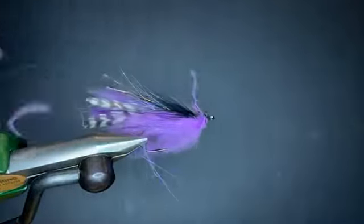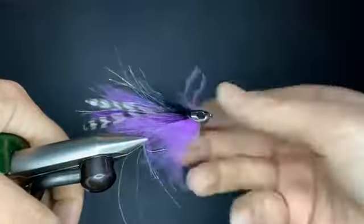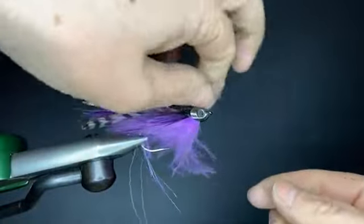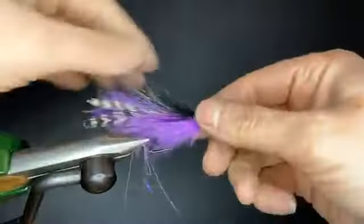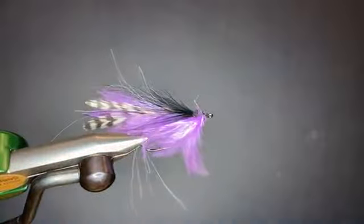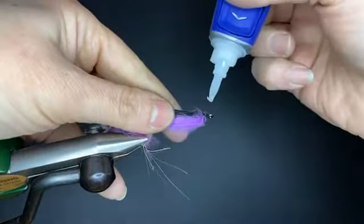All right. Now, one more time. Double check. Make sure this fits. I gotta cut this off. All right, so this is good. Now you can put on your Loctite.